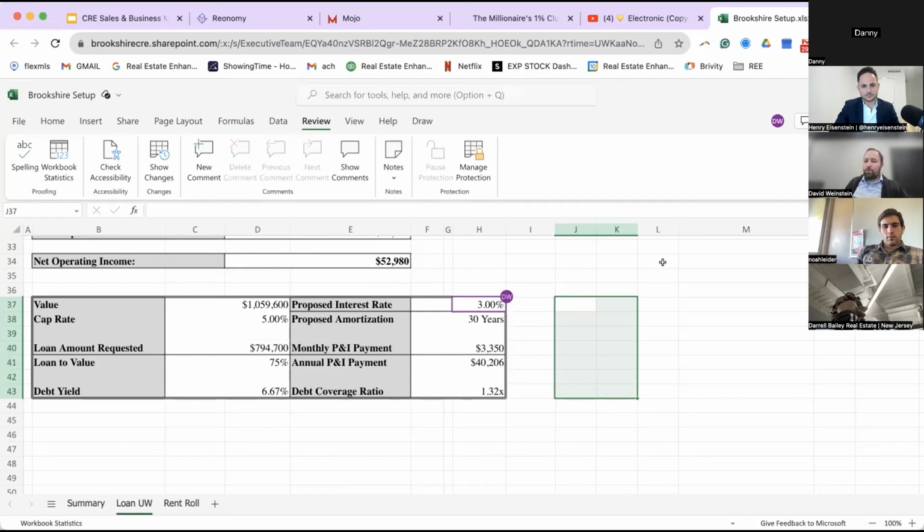What happens is you got to refi now, right? 4, 5 years later, you got to refi next year. Your rate's going to be 7%. And now you are paying $63,000 a year and you're only netting 52, or maybe you increase rent a little bit. You're barely covering your mortgage payment. You're losing money. Very important. Keep your eye on the ball. This is the ball. Cap rate is the ball.